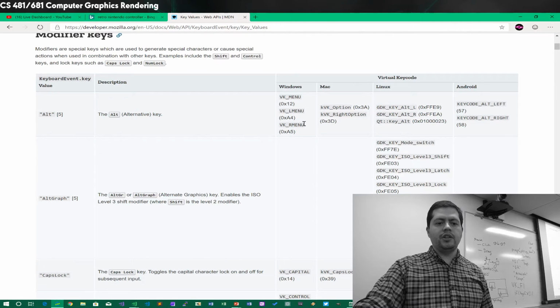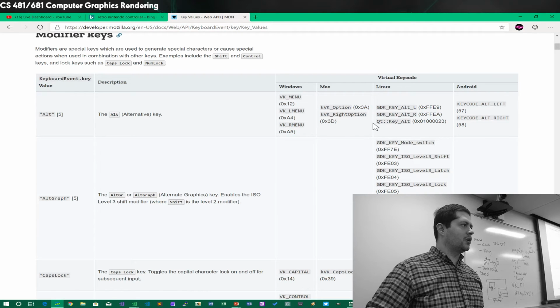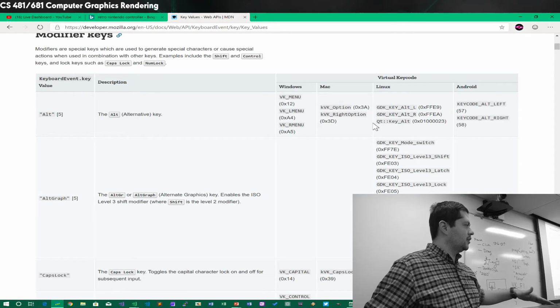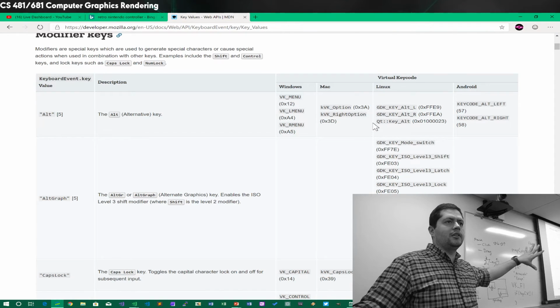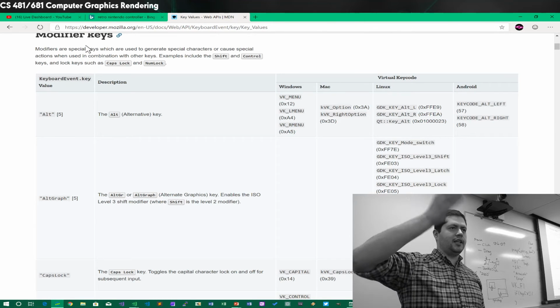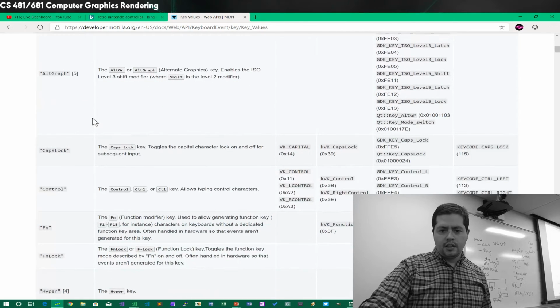Okay, so you cannot depend on this, and this is why I think they're getting rid of key codes in the browser. They probably will support them indefinitely because it's part of something that was in there before. But I think what they want is for people to use the standard way of checking the value.